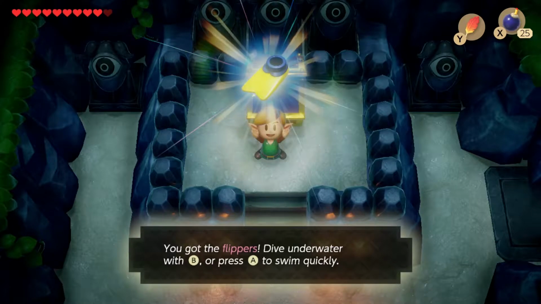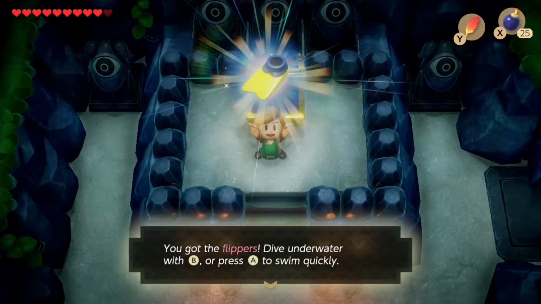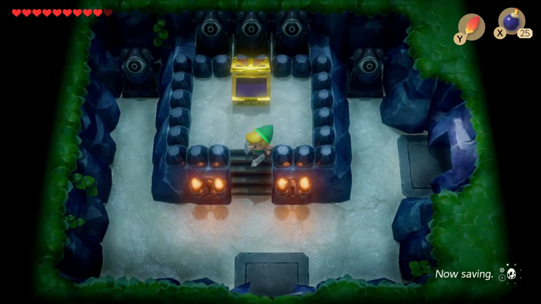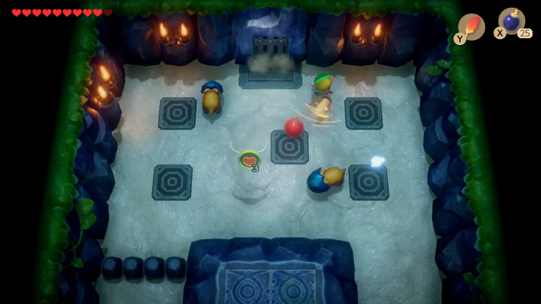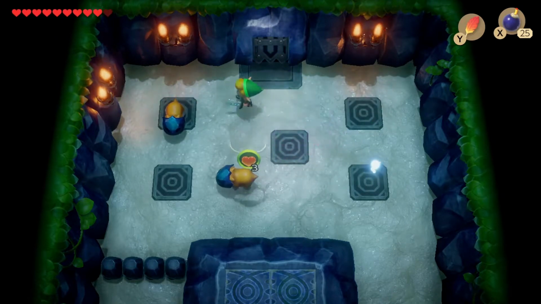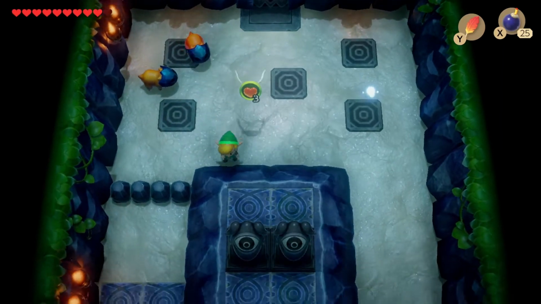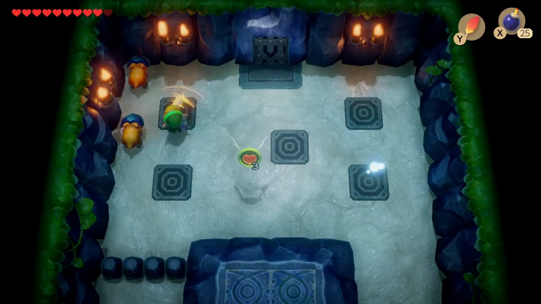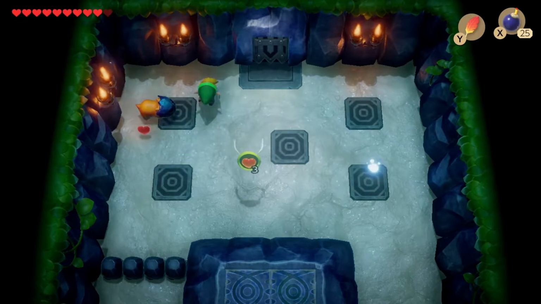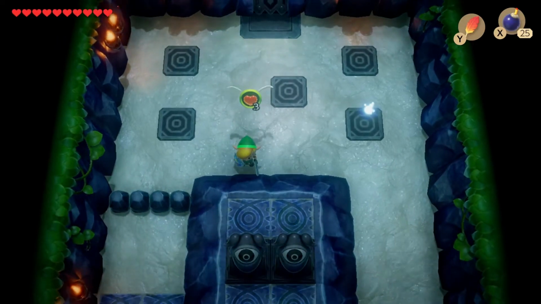Is that flippers? They are flippers! You got flippers. Dive underwater with B or press A to swim quickly. That's awesome. I literally called it. That's exactly what I needed for the deep underwater stuff. You guys look like little shield-ons. Sorry I had to do this to you. Okay. Actually, I don't need those hearts right now.